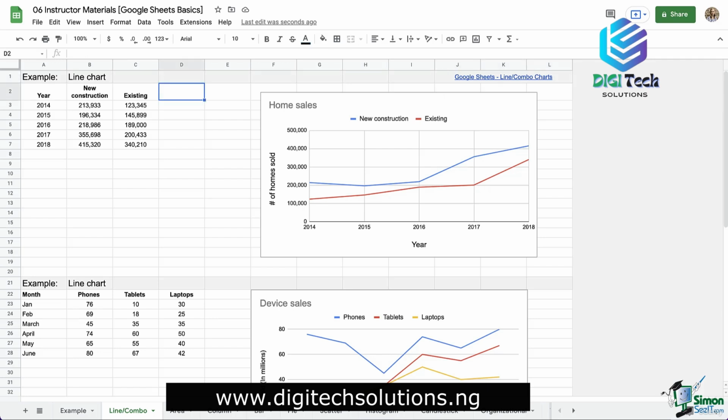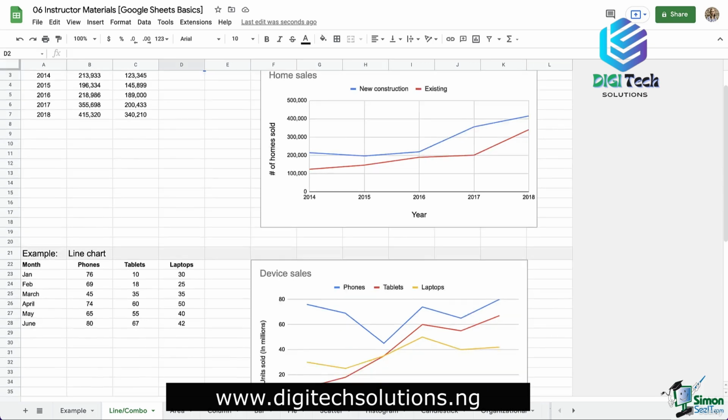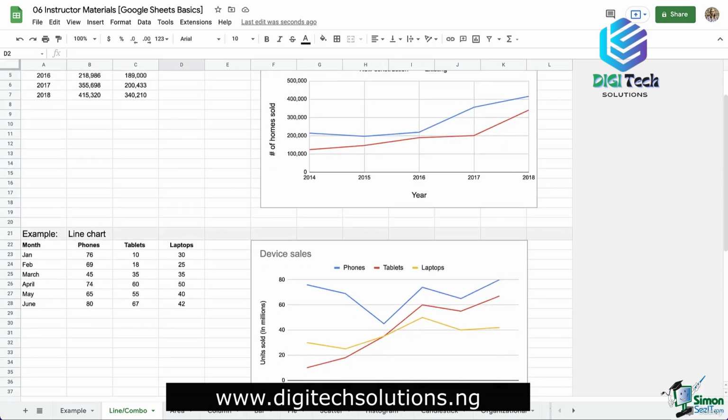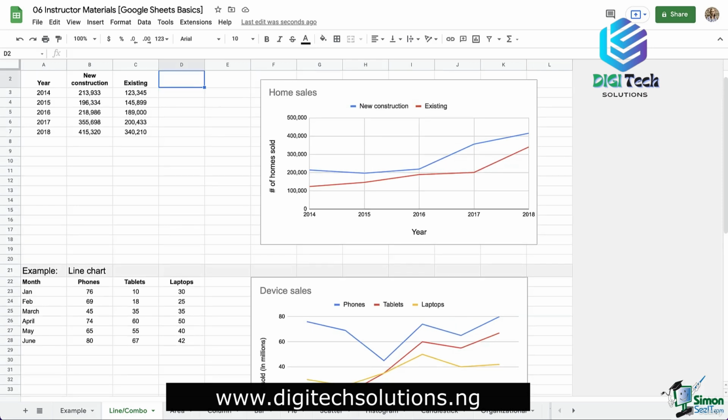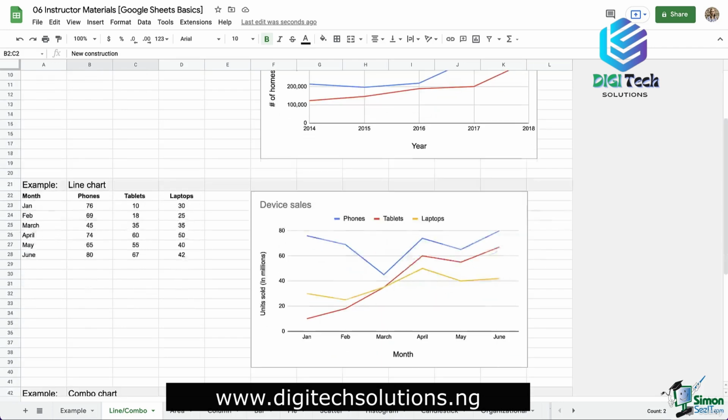So first we have line and combo charts. Line charts are best for finding trends over time. I want you to notice in both of these examples, the first column is our x-axis or our horizontal axis. Our data is in the columns after that first one. Also notice that each category is listed across the top on that first row. And looking at the chart, those correspond with the labels we see in the legend. So those are our series. The more columns you have, the more trend lines or series you'll have in your line chart.